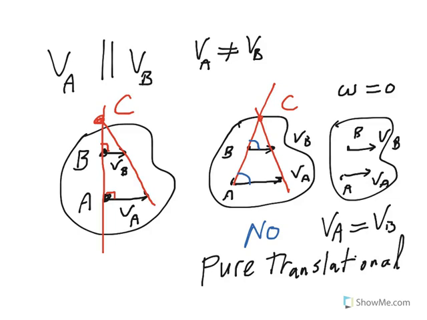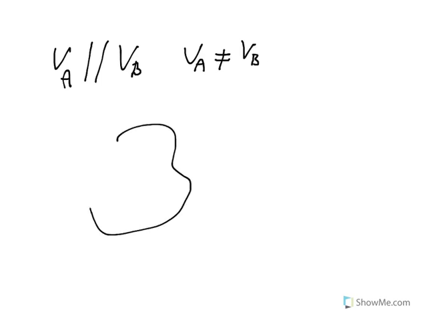Now, other cases I want to show you. What if velocity of A is parallel to velocity of B—they could be equal or different—but they're going in opposite directions? That would be a case like this. Again, we have to line them up.